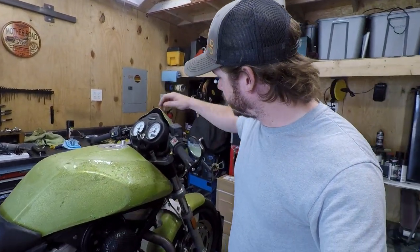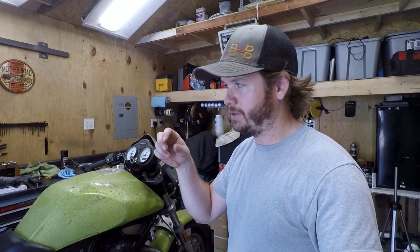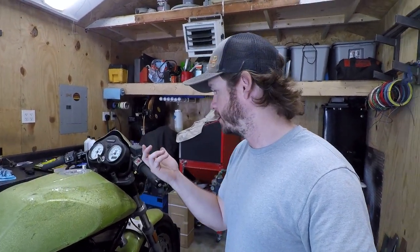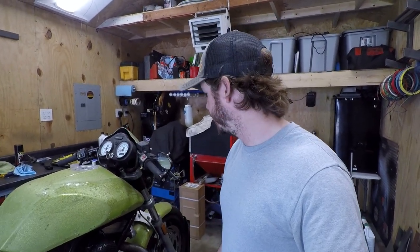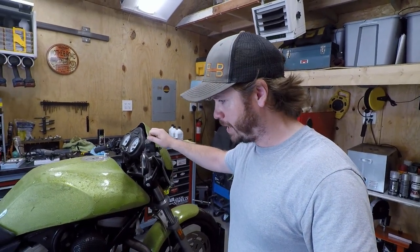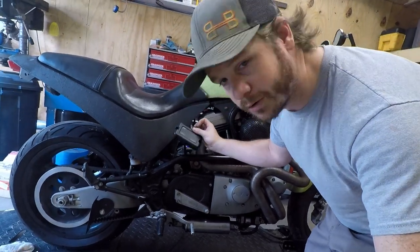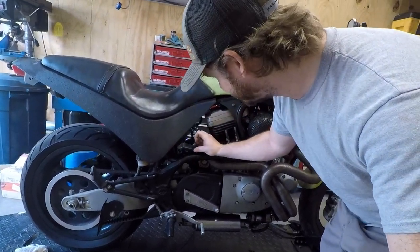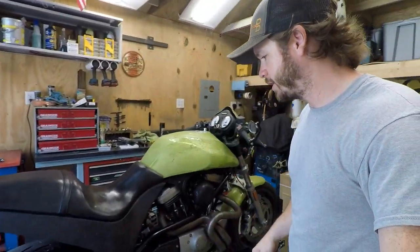I'm going to try to pull off the top triple for the bars here, and I'm going to look at the counterbores I have. I might be able to get away with using a metric counterbore on this to at least get a flat surface for the new Allen head bolt to securely hold that corner down. I'm going to flush the brakes front and back, and then I need to hold some stuff up here and get everything bolted back up, because we are going to be using this seat and tail for right now.